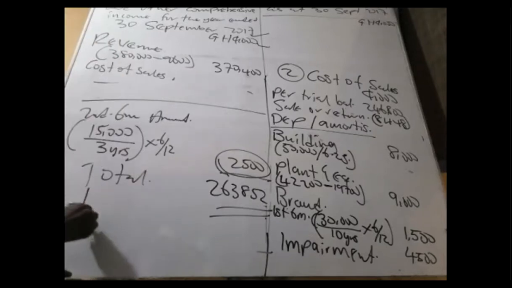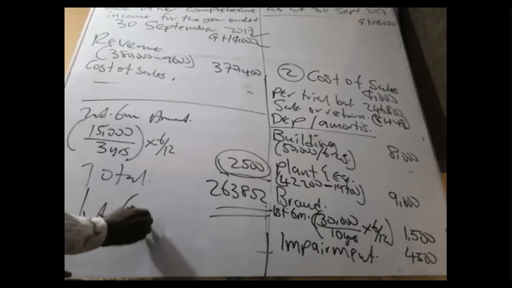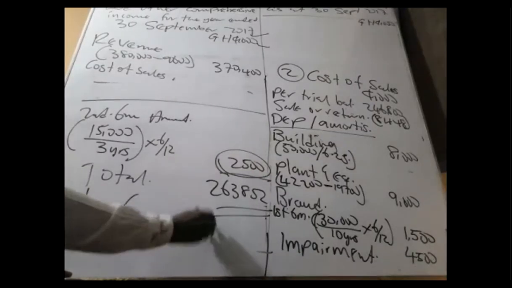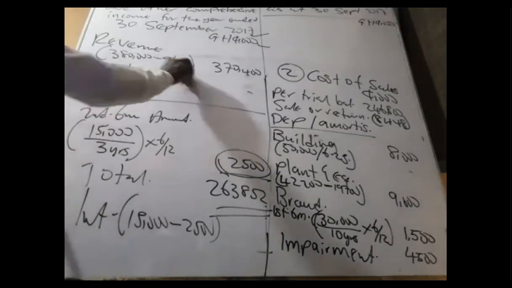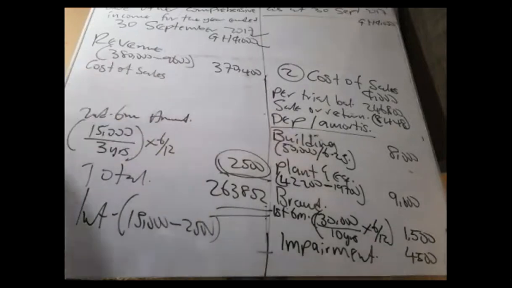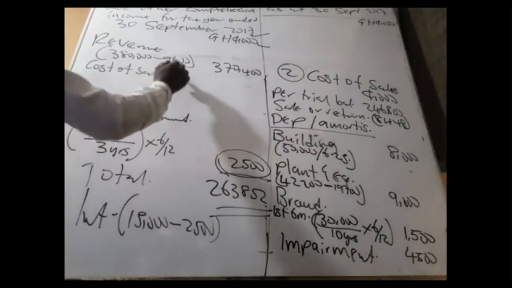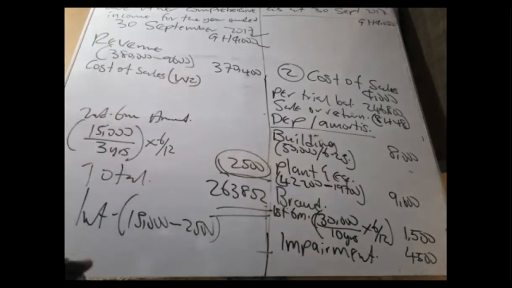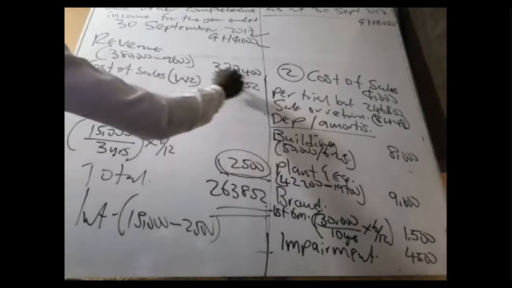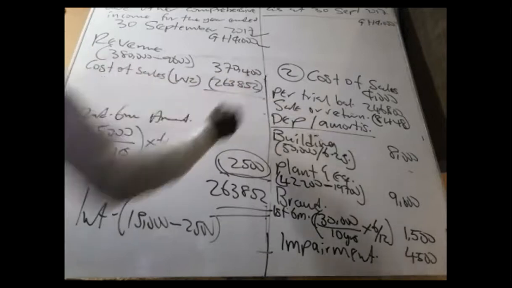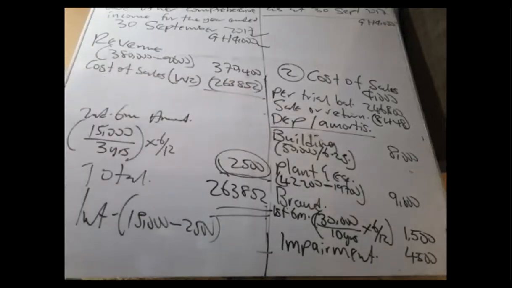Now, when you go to the statement of financial position, the balance sheet, if you want to look for the current value of the intangible, the examiner wants 15,000 less 2,500. That is all, 2,500. No issue again. You put it in, but then that's 12,500. But now the cost of sales. So I'll now go in and put it in my statement. At the examiner, working number two is the cost of sales, 263,852. I'll put a bracket like this. Then what will be the gap?